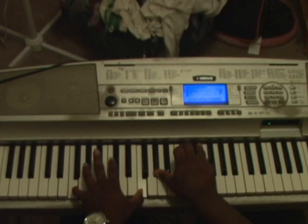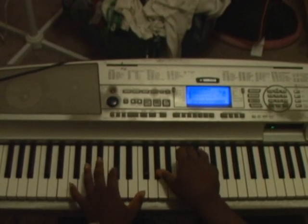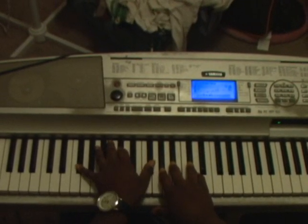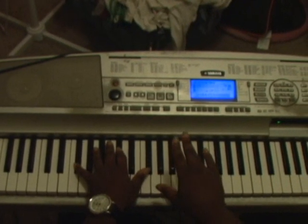boy. That F in the bass, right hand, A flat, C sharp, and F. More and more. Right, left hand you'll have F sharp, C sharp, and F sharp. Right hand, you'll have A flat, B flat, and C sharp.